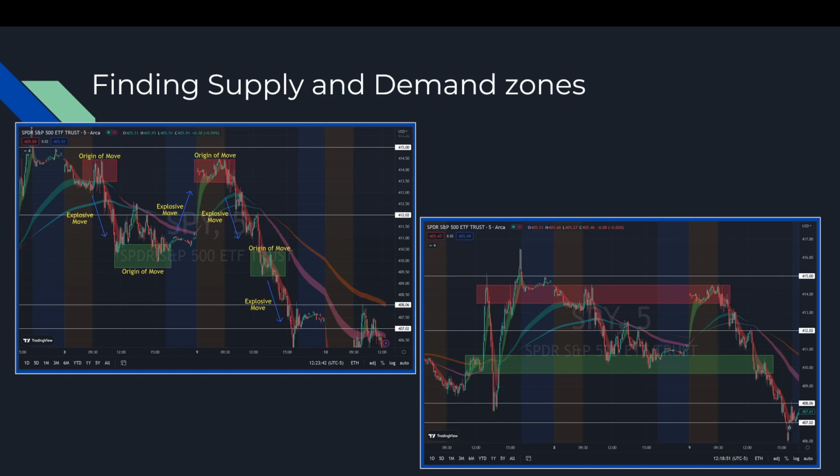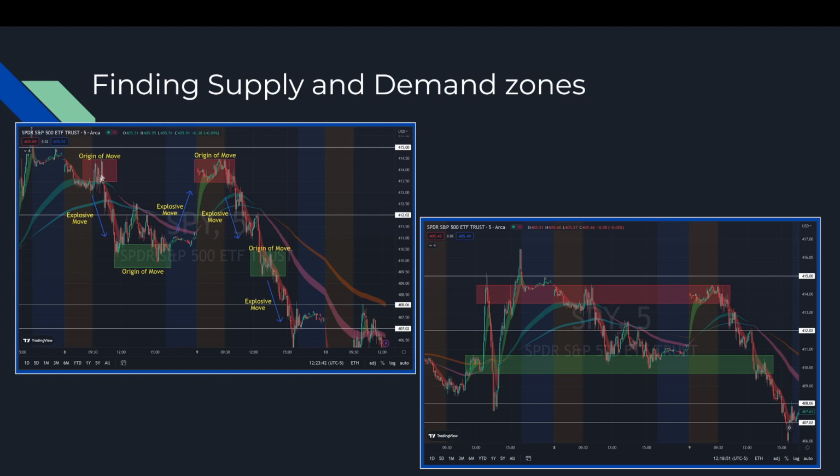So on the chart to the left here, I have the supply boxes in red and the demand boxes in green. Again, what you look for is the origin of a move. So you want to see some consolidation, and this is where the channel comes in from part 2. As I said, channels are parallel lines where price action is confined between those lines. So you have a perfectly sideways channel, with the price action stuck between two parallel lines, and then you have your break, and it's usually a very explosive move either way, up or down, for supply and for demand.